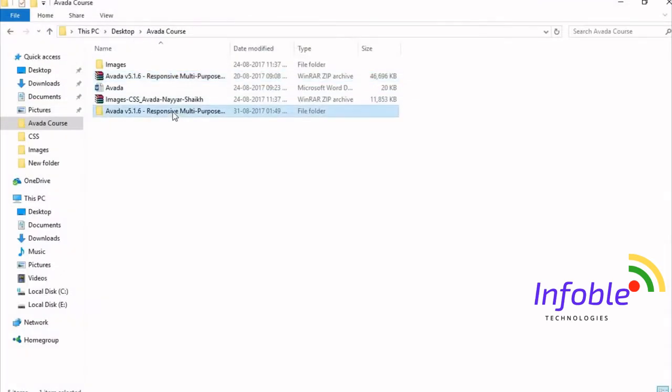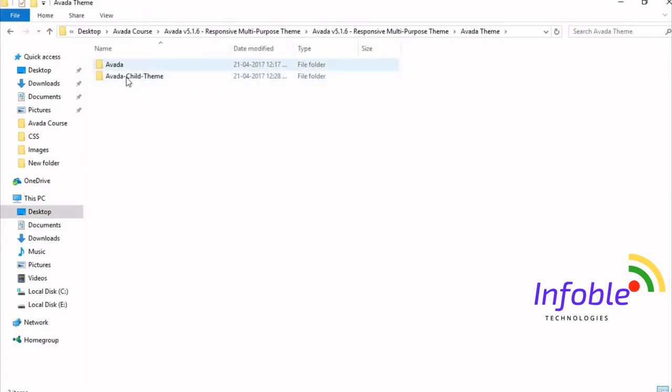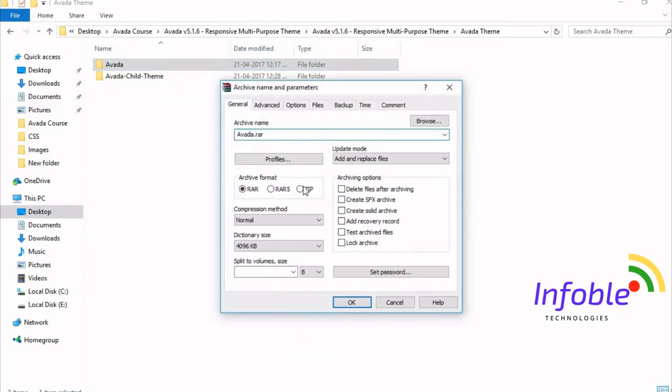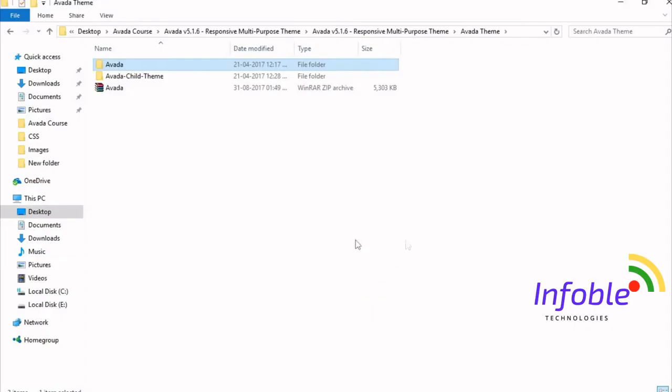Now here is the extracted file, just open this. Now here you have this Avada theme, open this, and you have two different options, Avada and Avada child theme. So select this Avada theme, and now you have to make this a zip file. Just do that, and now we have to upload this particular zip file.